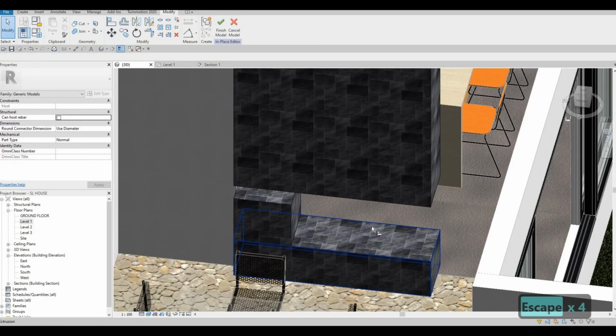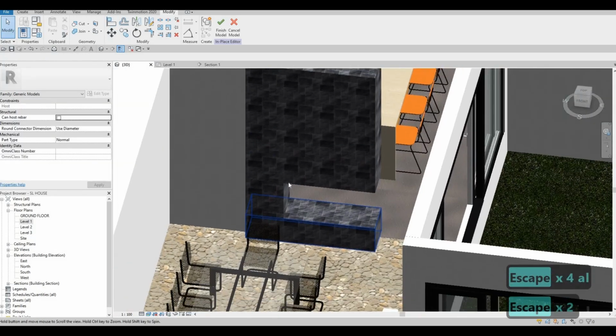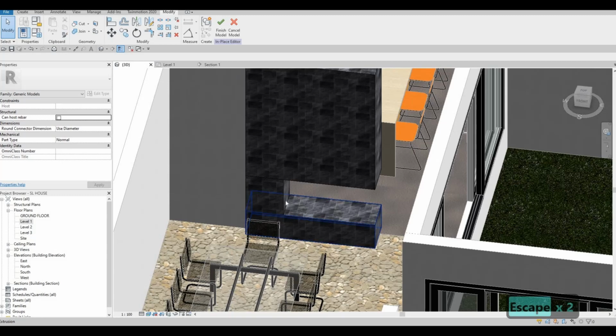So what I'm gonna do is AL and then align it from there. And then now what we could do is add something right here at the top, and then the location where the flame will be, and then the glass.